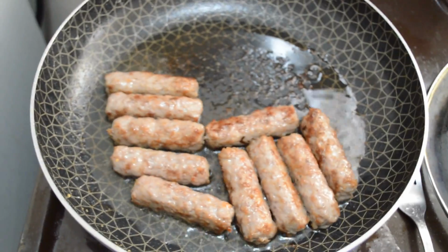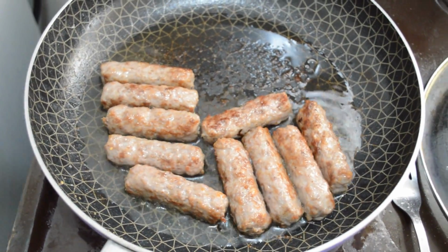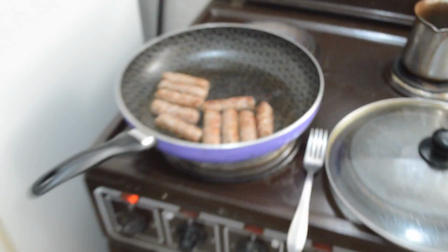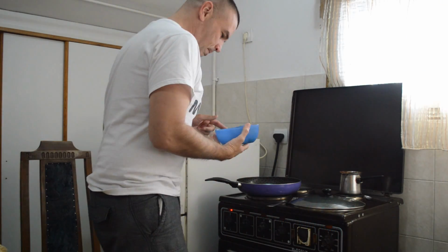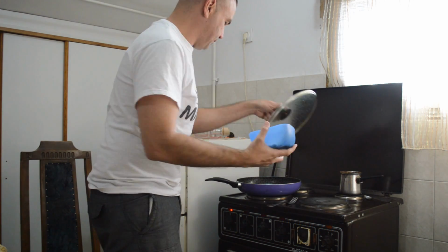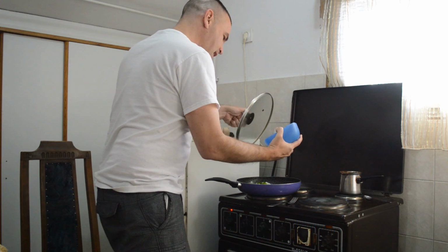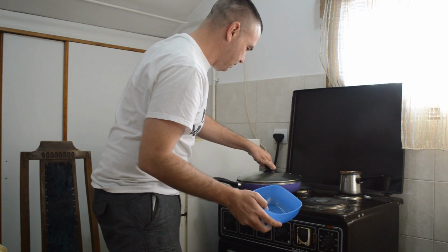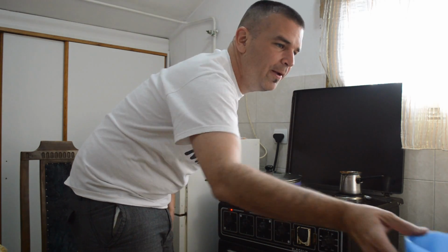Okay, do they look any better than they did? You got brown on them. Not really popping that much now. Beautiful, beautiful, beautiful. I'm looking good. I'm turning into a pro in the kitchen. And now what I'm going to do too is dump these in here, just because I can. They didn't really take off going nuts, so I'm just going to kind of steam them on top of those. It might taste good. I don't know. I was going to eat them fresh, but I think it might be better like this.